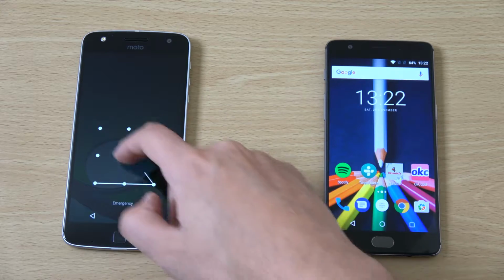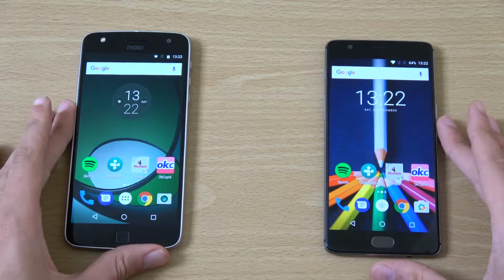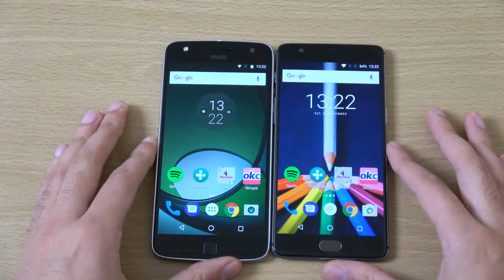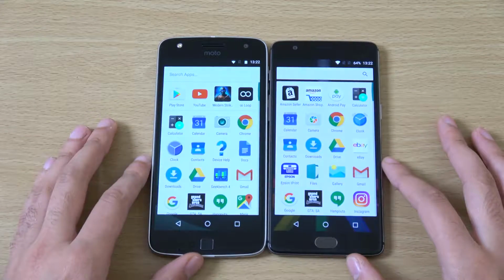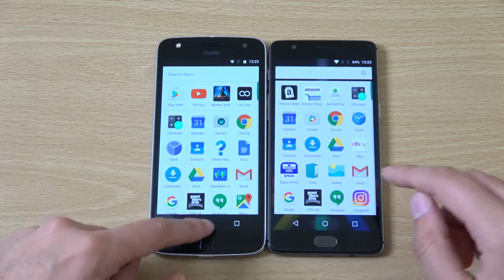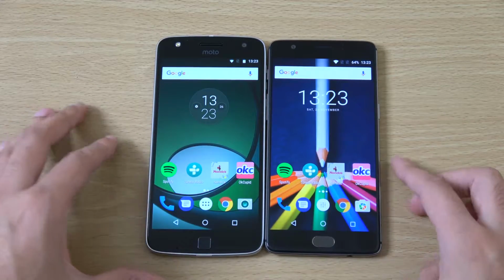So the OnePlus 3 booting up a little bit faster, but not hugely. And as I said, you can see the colour gamut on both displays is virtually identical here, really, which is quite nice. I think the bezel ratio is a little bit thinner on the OnePlus 3.